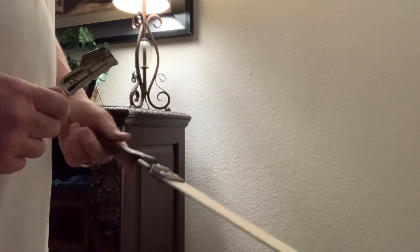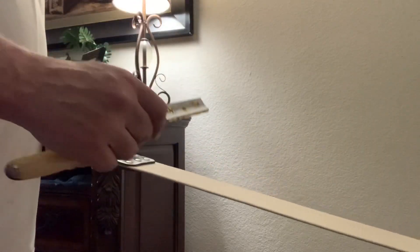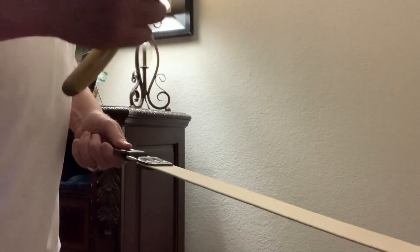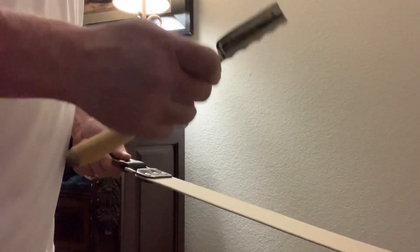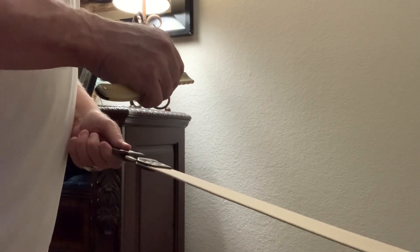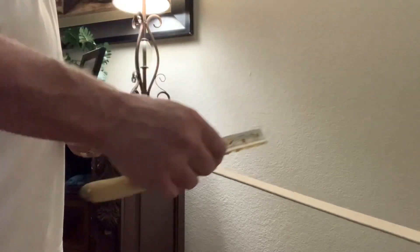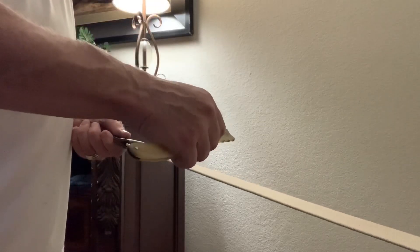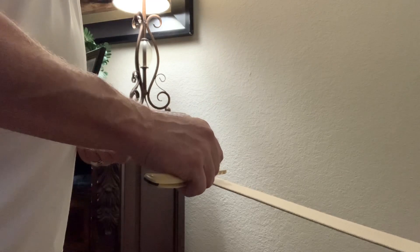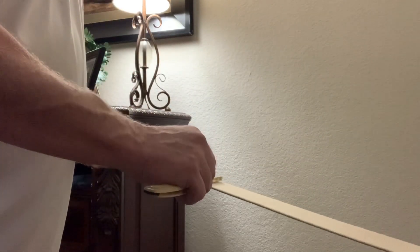Here we have a linen portion to the strop and I'm going to do about 30 to 40 strokes. You want a firm, stable grip on your razor, and as you go down to the piece of material — whether it be leather, whether it be linen, whatever you're using — you always head down spine first. Then as your spine touches, you begin to lay the razor flat on the material, start your motion, come down, and just lay it on there.